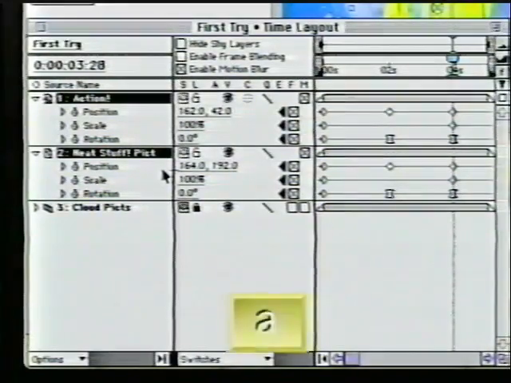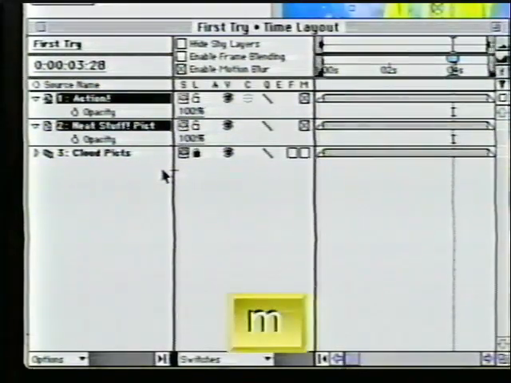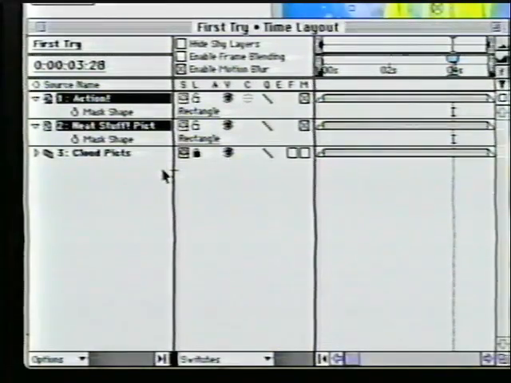As for the other ones, A is for anchor point. Opacity is the letter T. It doesn't make sense until you think in terms of transparency rather than opacity. It's easier to remember. So opacity is T. The mask tools are M for mask shape and F, as in Frank, for mask feather.